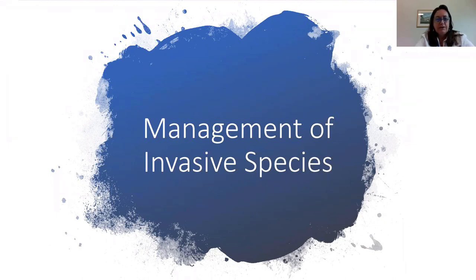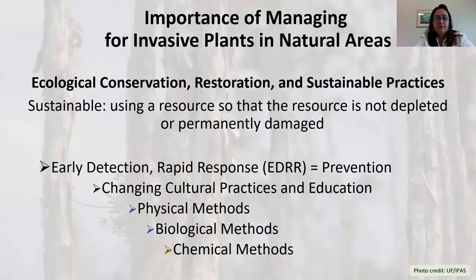So just a quick overview about thinking about integrated pest management of invasive species. Next. So Abby's done a really great job talking about this with each of the individual species she's covered. But basically, thinking about how we go about managing these species. Many of them, as Abby has talked about, are incredibly difficult to control. They're incredibly expensive and utilize a lot of resources to control once they get higher up on that invasion curve. So we really want to do that EDRR, early detection, rapid response, for some of the species that maybe aren't already infesting our local waters.